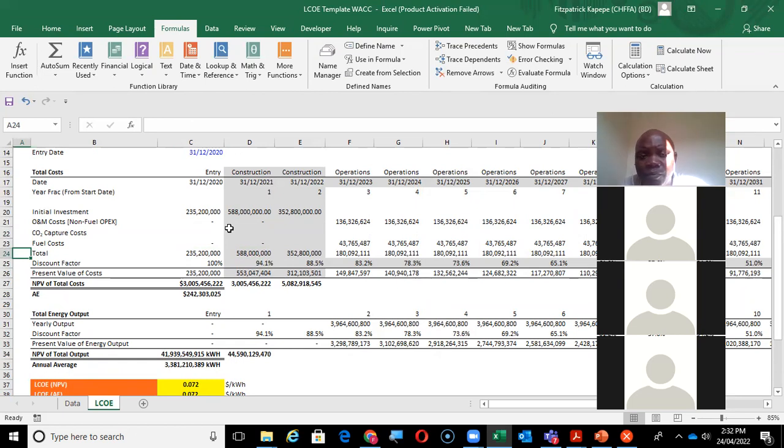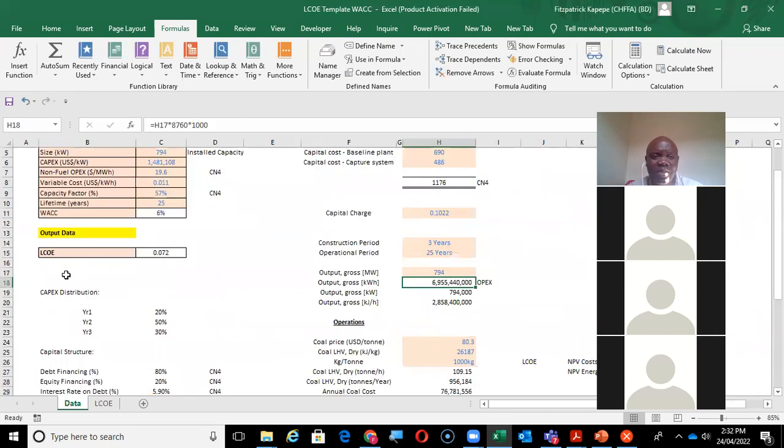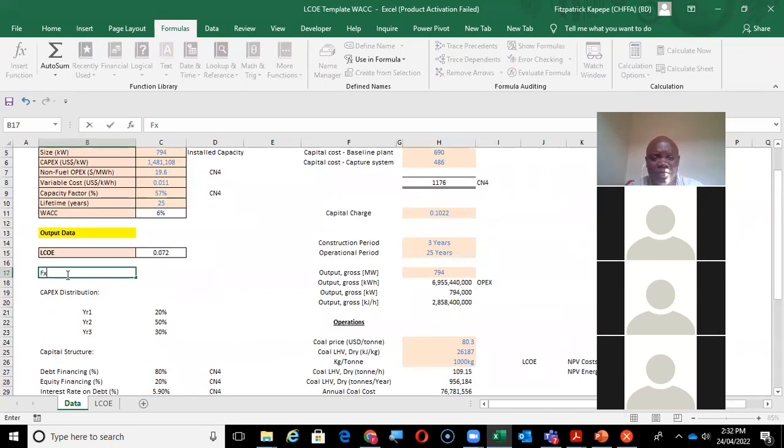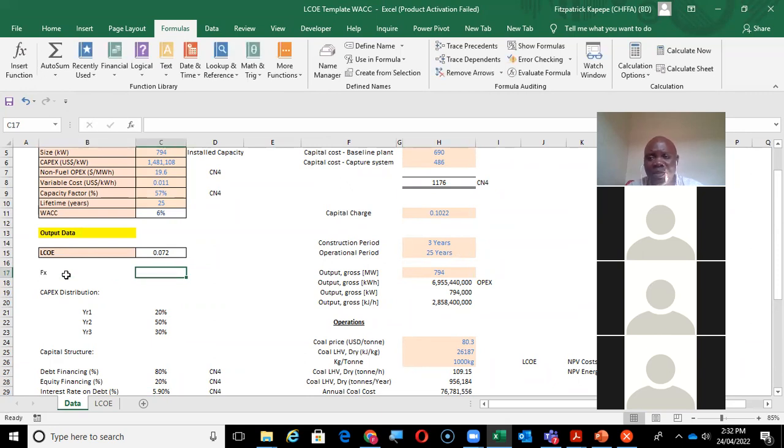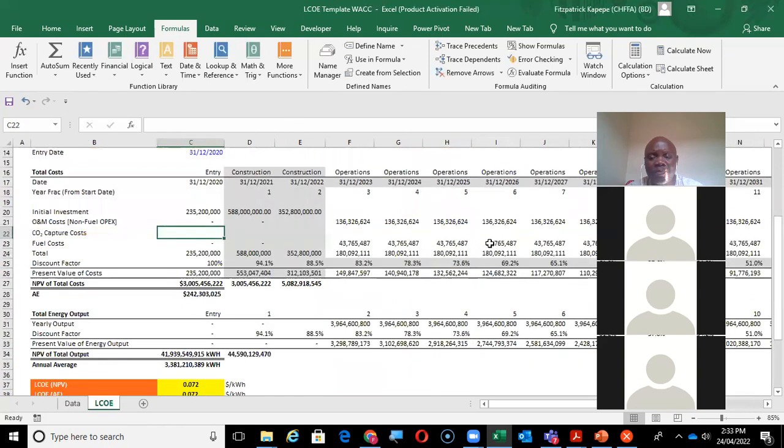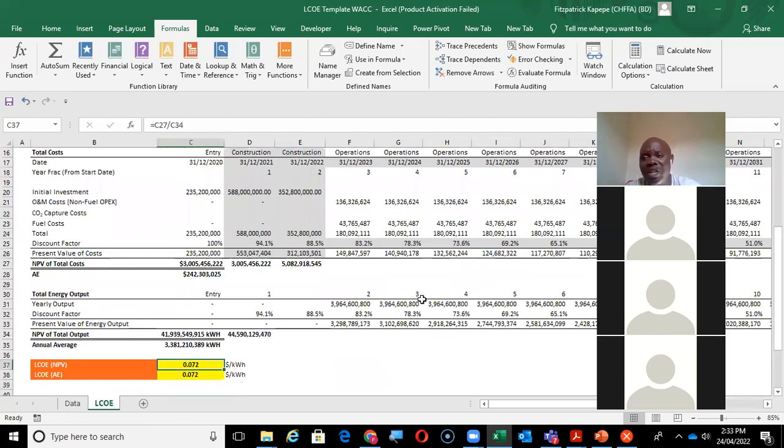A quick question. Did you assume an exchange rate? No, actually what I did, I left these numbers in dollars. Okay. But what you can do is bring in your FX as one of your assumptions here. I don't know the rate, but then you can convert them. I'd rather you don't convert them from here. You convert them from your LCOE. Or you can leave all these numbers in dollars, then you convert your LCOE. Yeah, I think that's what we'll have to do.